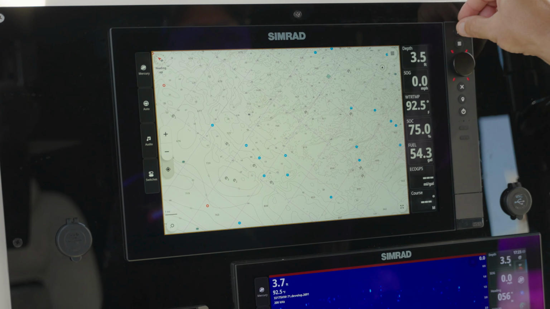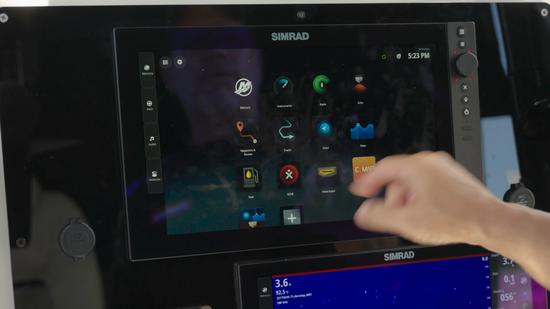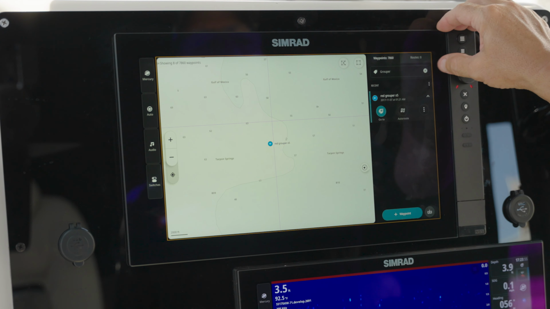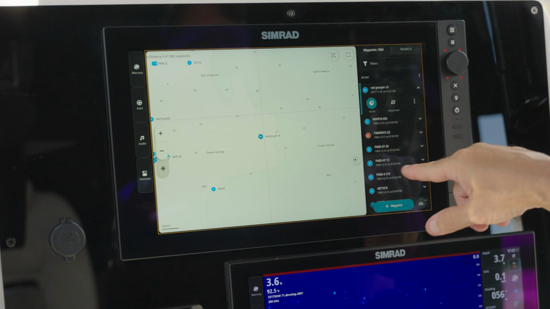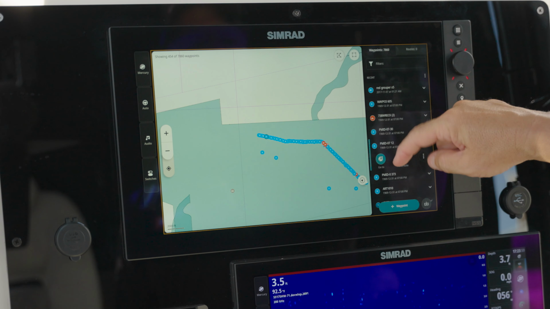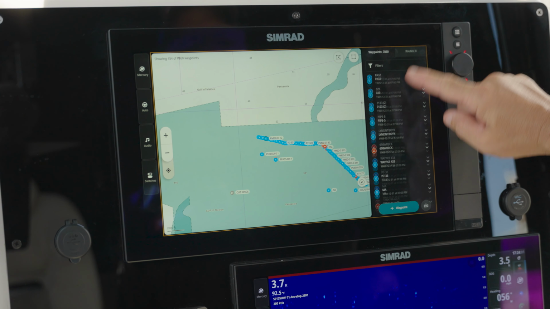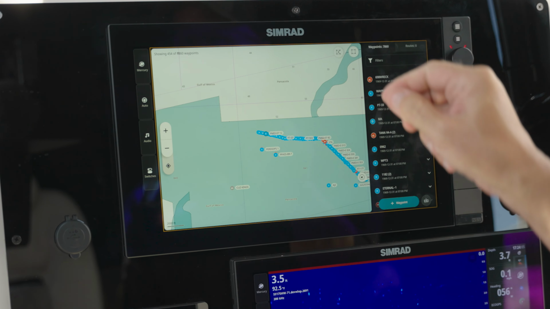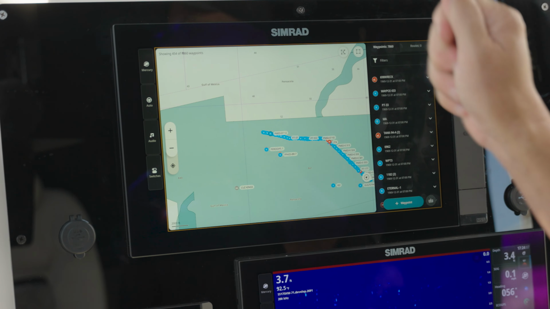The beauty of this is now I can come into my waypoints and routes and say I'm getting ready to plan out for a specific run, right? So I have all these waypoints in here, right? And a multitude of waypoints, right? And what I want to do is I just want to find my grouper spots, right? That I've tagged, actually not named, but that I've tagged.